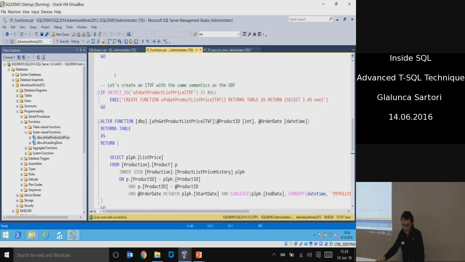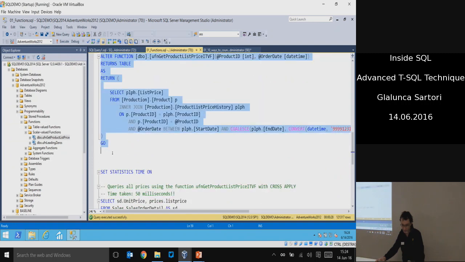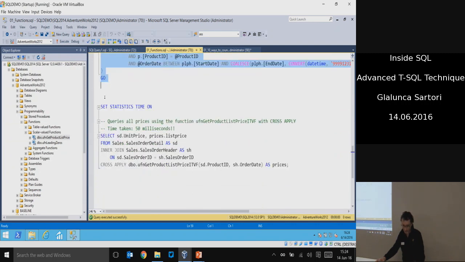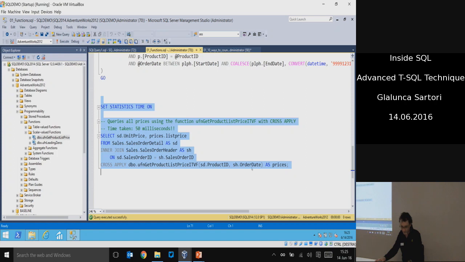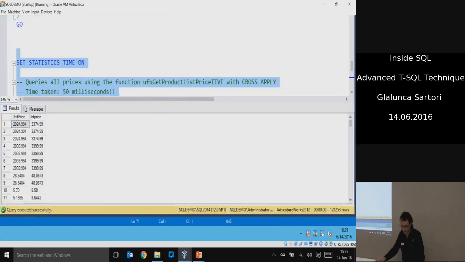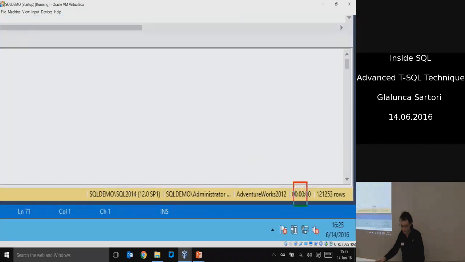And this time, if we create this and we invoke it using the apply operator, it executes in 0 seconds according to this.